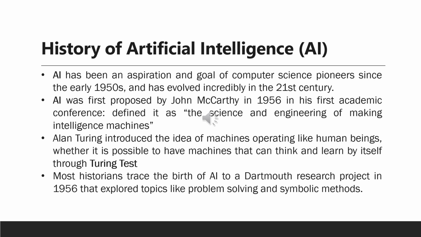In 2011, IBM Watson also beat champions Ken Jennings and Brad Rutter at Jeopardy. And in 2015, the Baidu supercomputer uses a special kind of deep neural network called a convolutional neural network to identify and categorize images with a higher rate of accuracy than that of an average human.